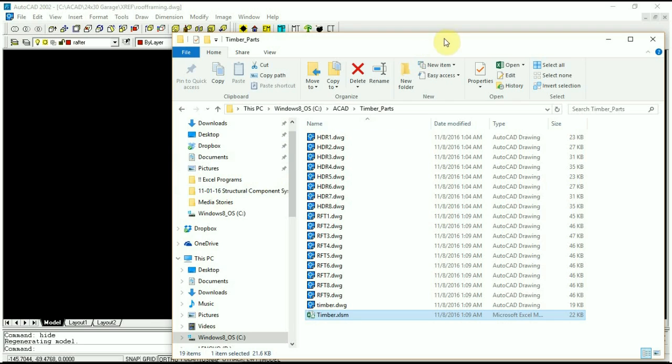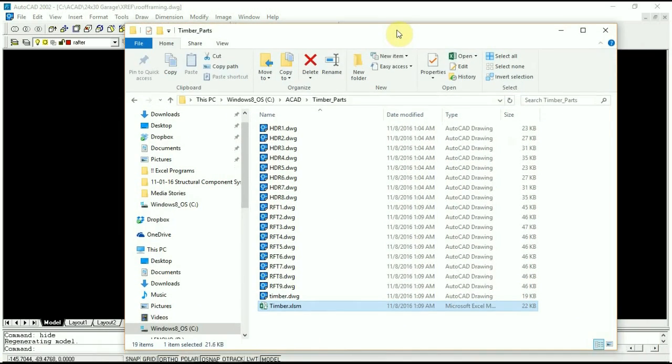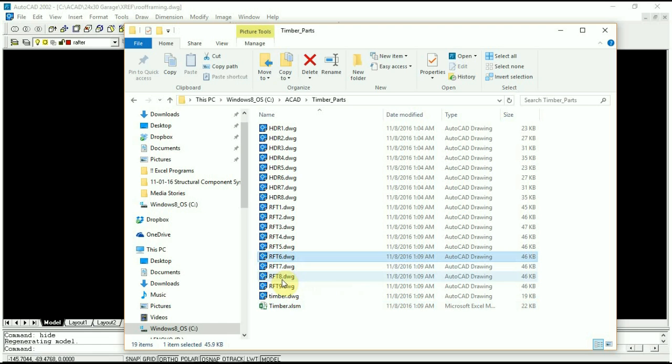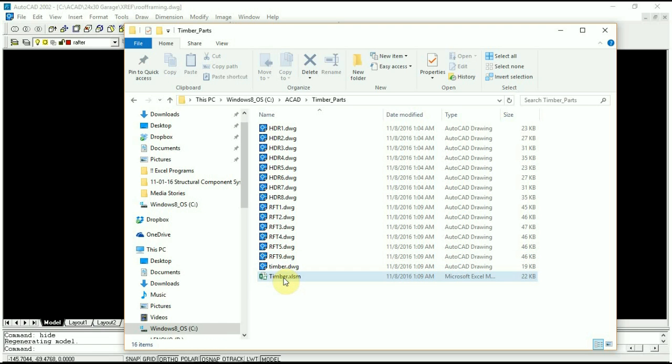So I guess while I'm here, I'll look. So I made the parts. And so while I'm in here, I'm going to give another example, because I can do it kind of reverse too. There's a couple options here. Let's say for some reason I lose rafter 6 through rafter 8. Let's say those files get corrupted or they're lost or somebody deletes them by mistake and they're out of the database now.